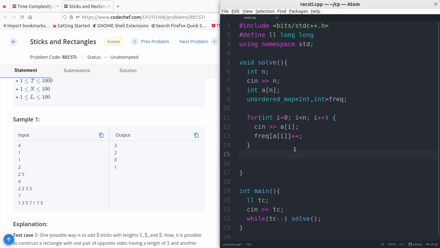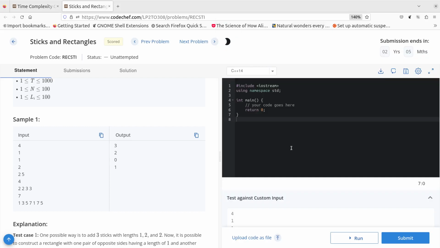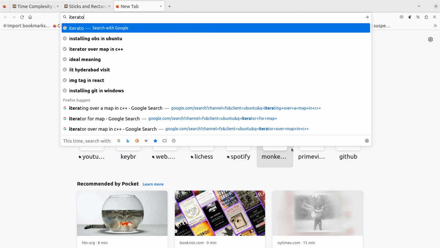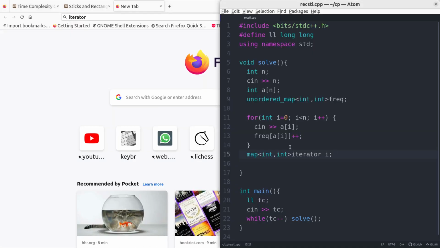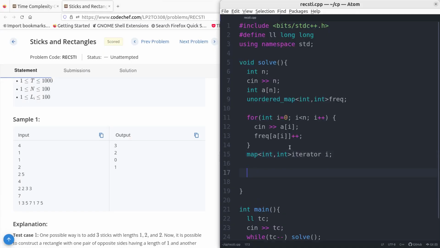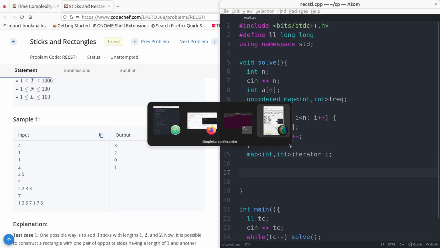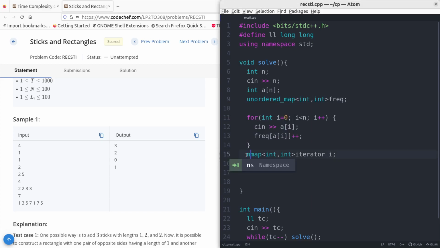Now I will take an iterator. So map int comma int iterator I. Iterator spelling correct? Yeah, it is. Okay, this is for unordered map.